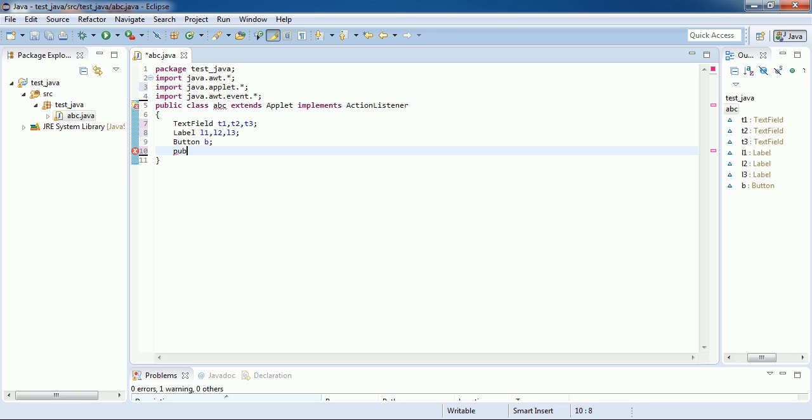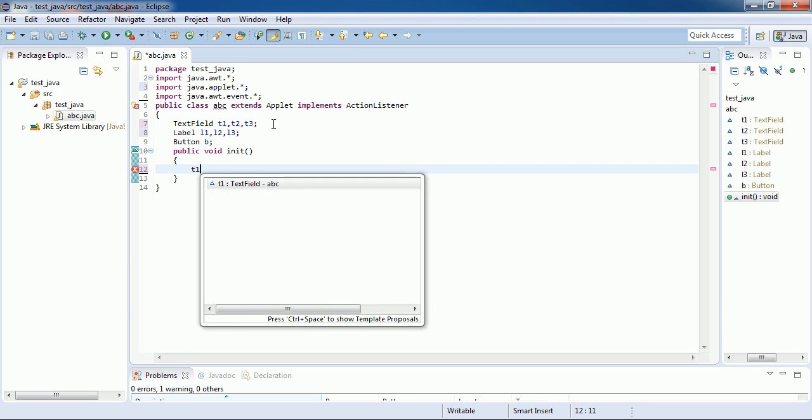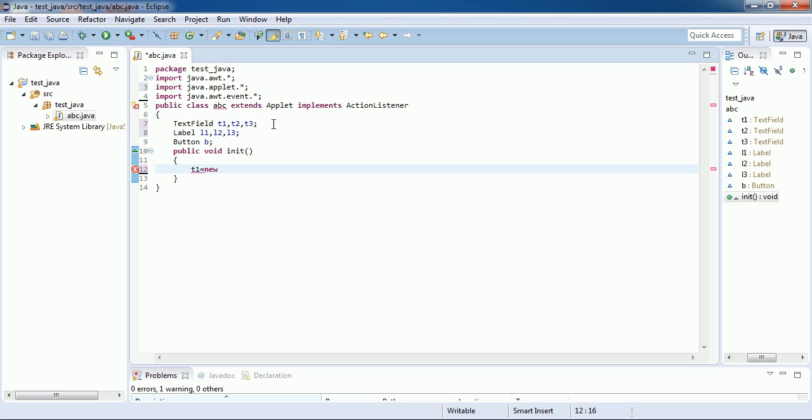So public void init. Now we will create the objects which we have already declared. I will write t1 equal to new TextField.